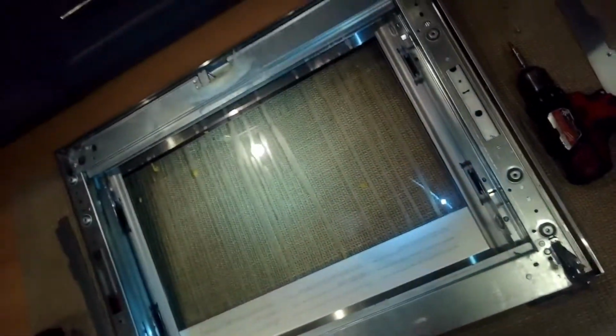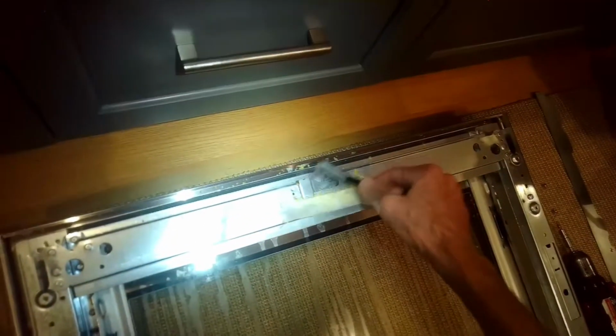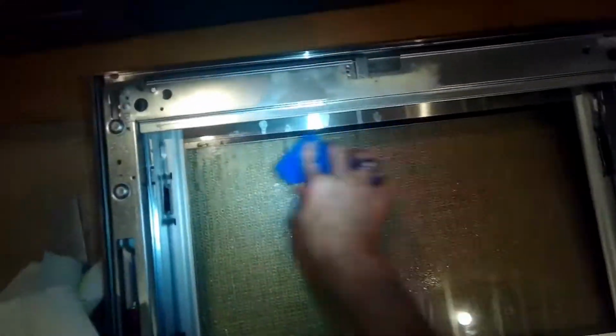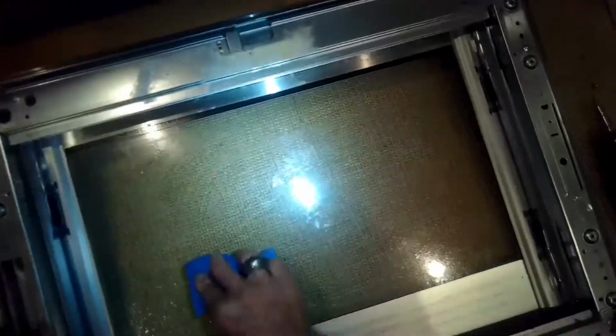And this stuff was really kind of baked on, so I scraped off some of it with a brush, kind of like an old nylon toothbrush. And then next thing I used is a sponge with an abrasive end. I got it wet, and let the stuff kind of dissolve a little bit, and then used some abrasion and just water. This could be done with grease too.